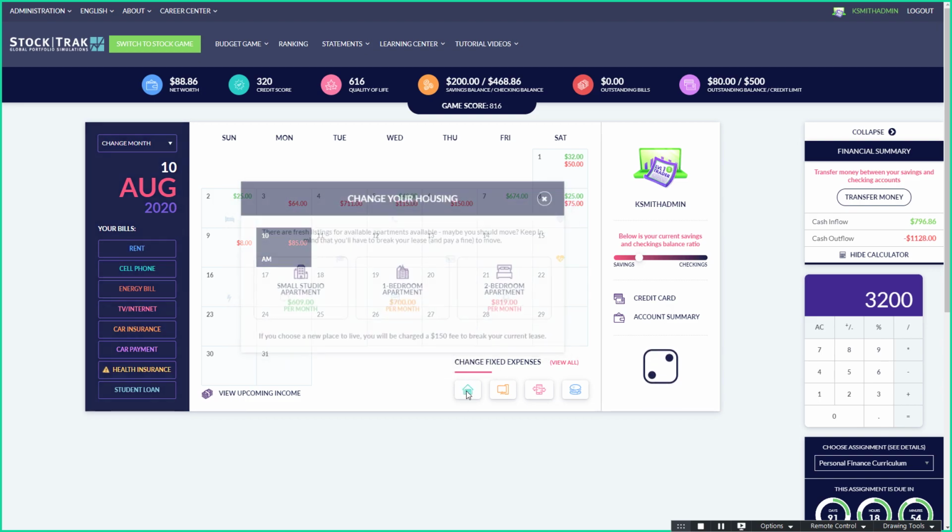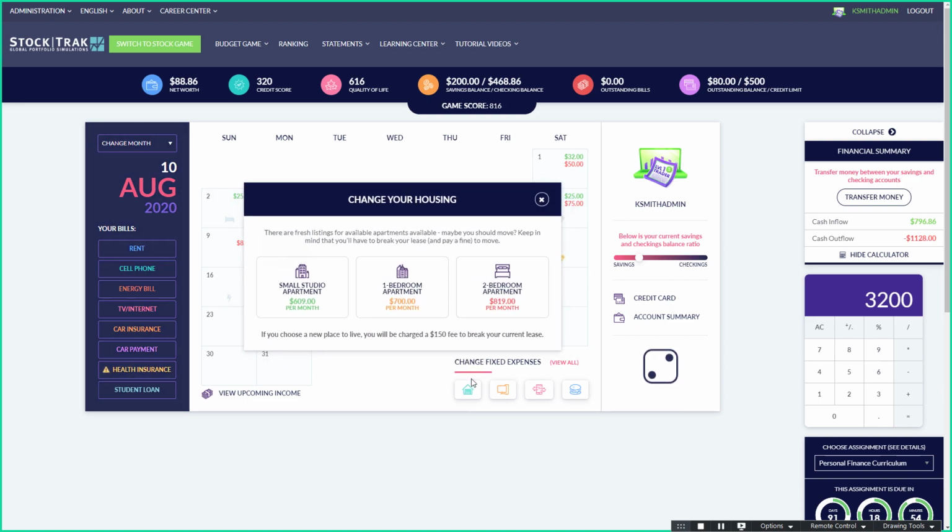For example, when they start the game, they're prompted, where do you want to live? A small studio apartment, a one-bedroom apartment, a two-bedroom apartment. They might want to take the cheaper options for every option they get, just so it makes it easier to hit their savings goals. They increase their net worth faster because they're just never spending any money. But at the end of the day, that's not how it works in the real world. Taking the smallest, cheapest thing you can for every option is not going to be a way that most people really want to live. So by taking these higher options, their quality of life will increase every month when they have to pay their rent.